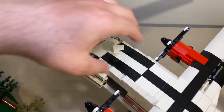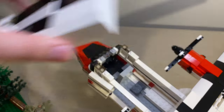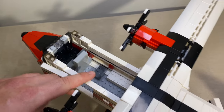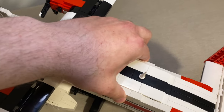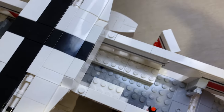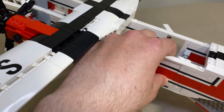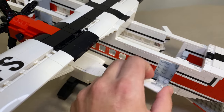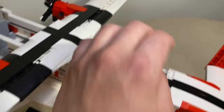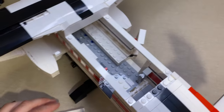Let's pop the rooftop and see how the inside looks. This section pops off, which is quite nice — it's a little bit playable so you can fit your pilot minifig and the crew inside. The back section pops open as well so you can see inside there too. There's also a door right here that pops open for the smoke jumpers to jump out — technically this door should open inward because you can't open outward doors while the plane is in flight.